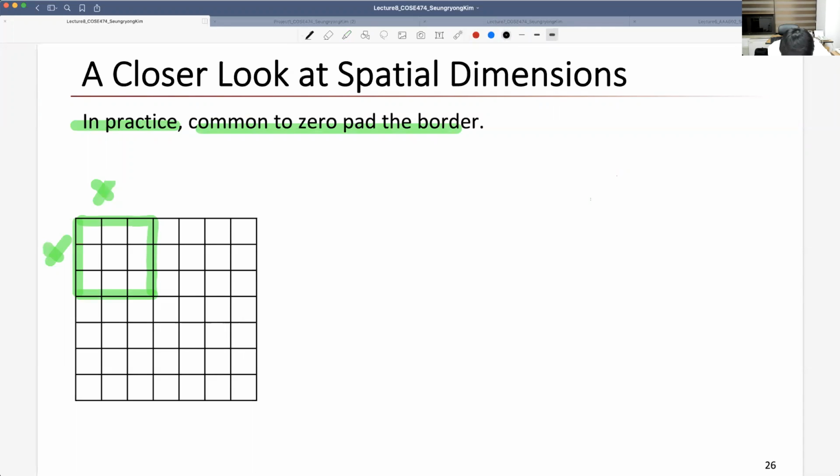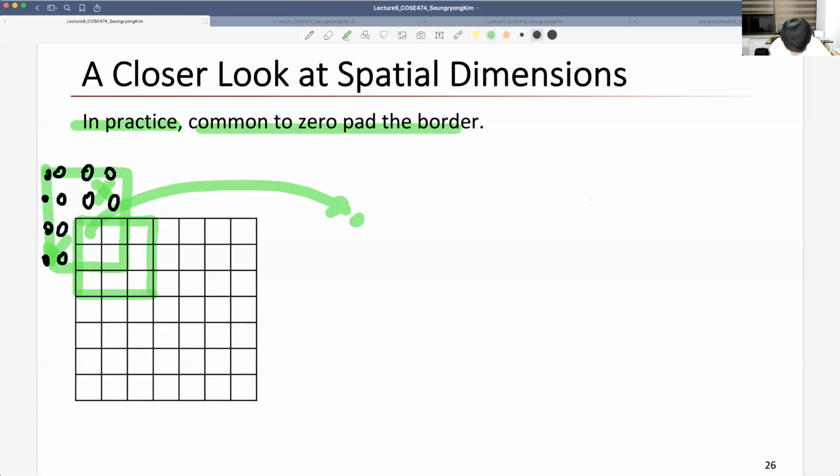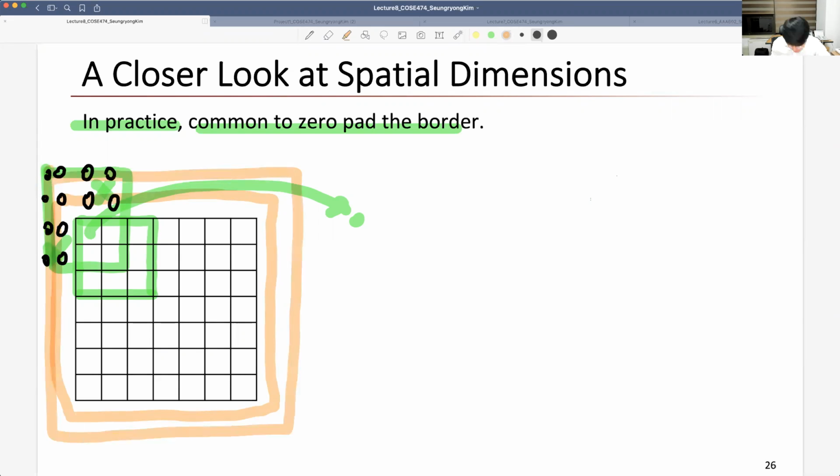But when we pad the 0 values here, something like this, then we can start from here. So this is the concept of the padding. If we use the 0 padding, we can pad the image with the 0 values like this. So this is the concept of the zero padding.